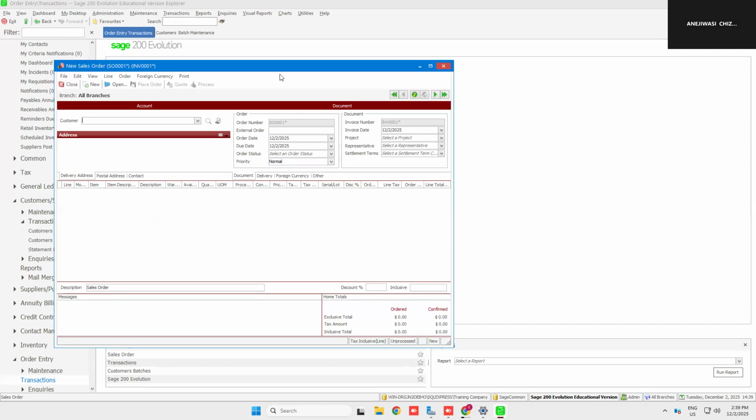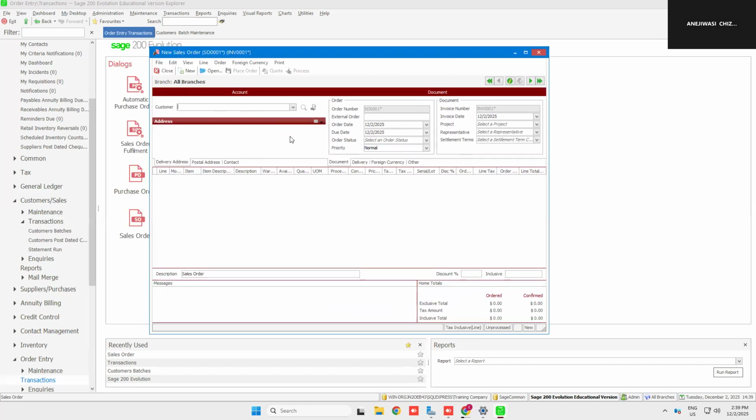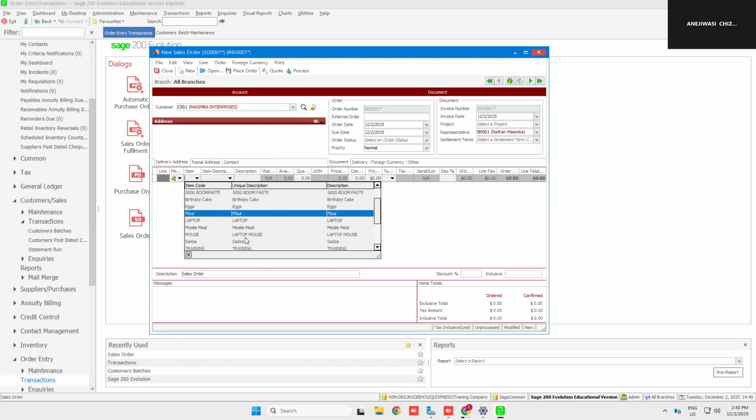All right. So when you come here now under this, you then select your customer. Right. If it is a cash customer, you say cash customer. If it is a particular customer, you are selecting the customer. Then down here, you select your items. These are the items that we created. In our case, some of the items were raw materials.